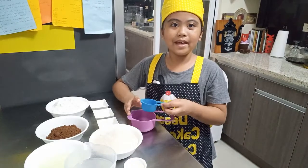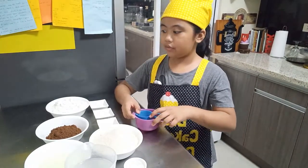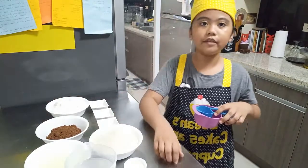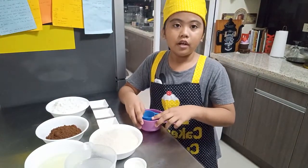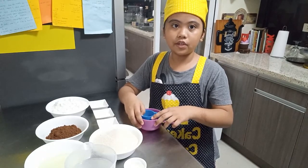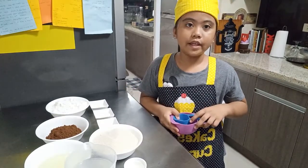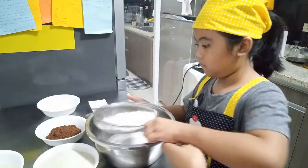Let's get to baking. This is a simple recipe. We just need to mix all the ingredients together and put it in the oven for 180 degrees Fahrenheit at 30 minutes to 45 minutes.